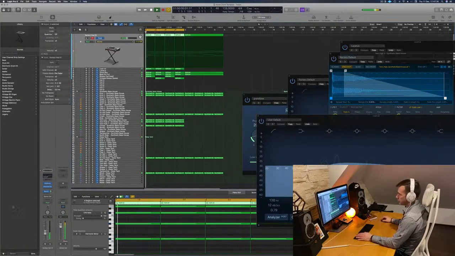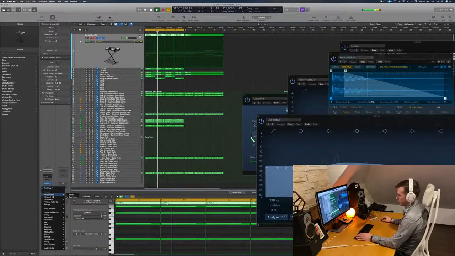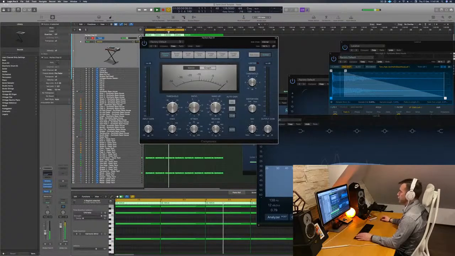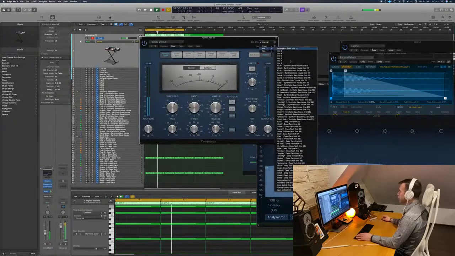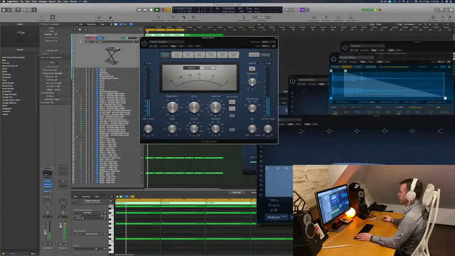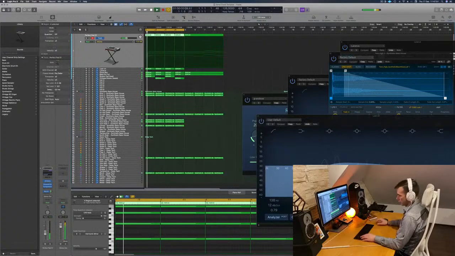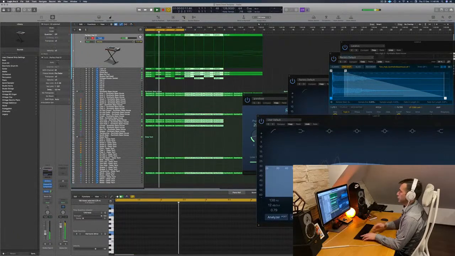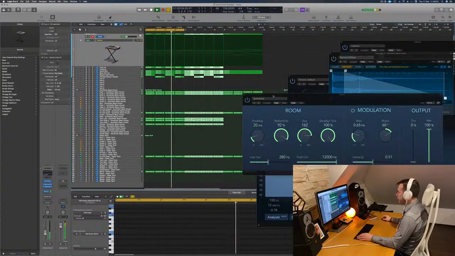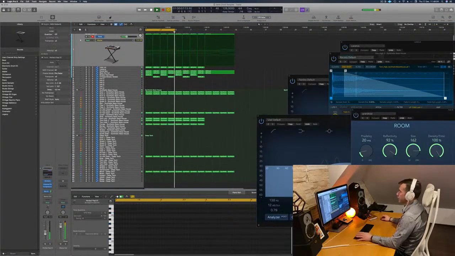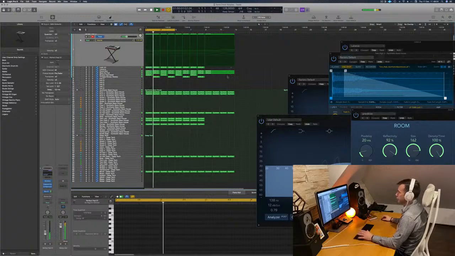I do like this pad at the top very much, but I think it needs a side chain too. It's a bit too present. I want it to pump with the rhythm. Great drive, guys. So let's say we're building the intro, and then I guess I will have to build the rest of the parts here with this chord progression. Drums are good.